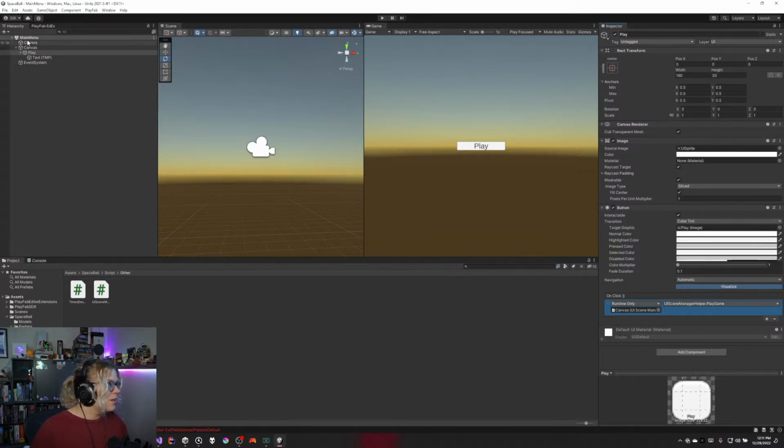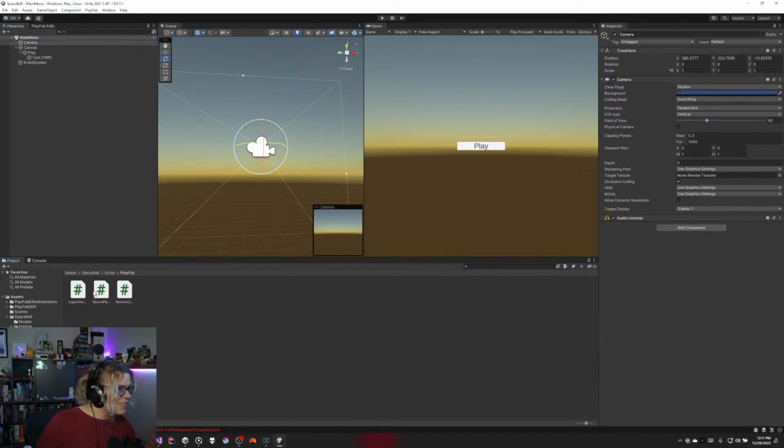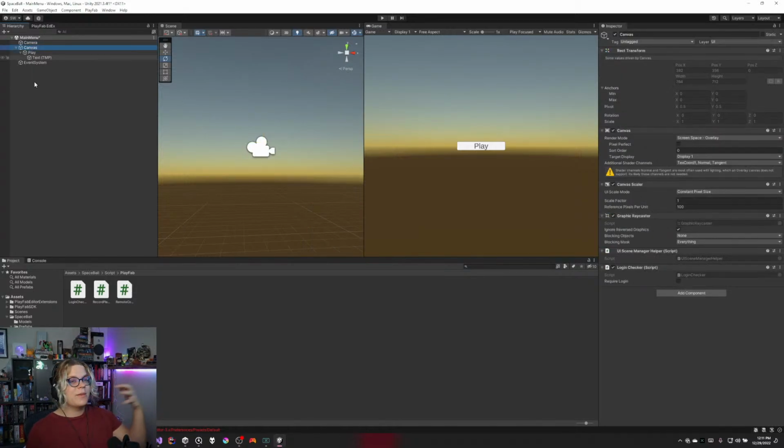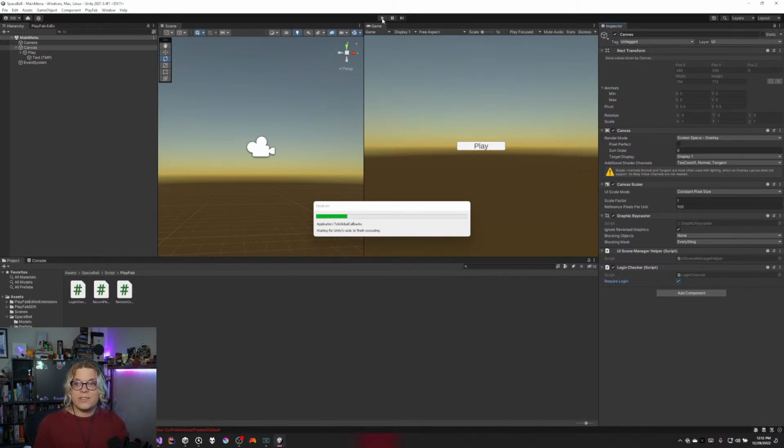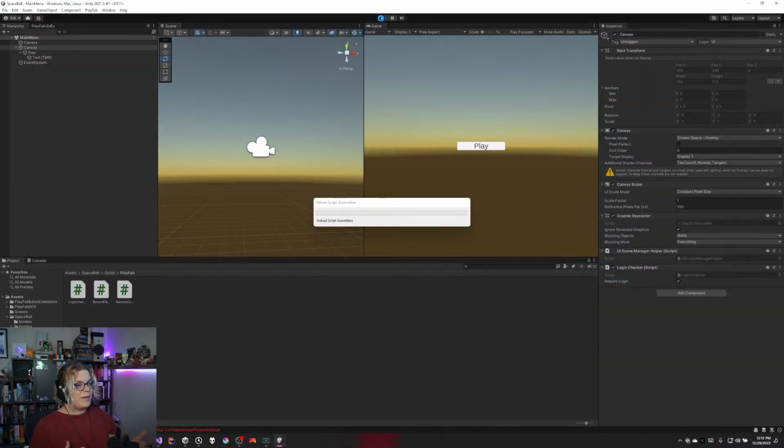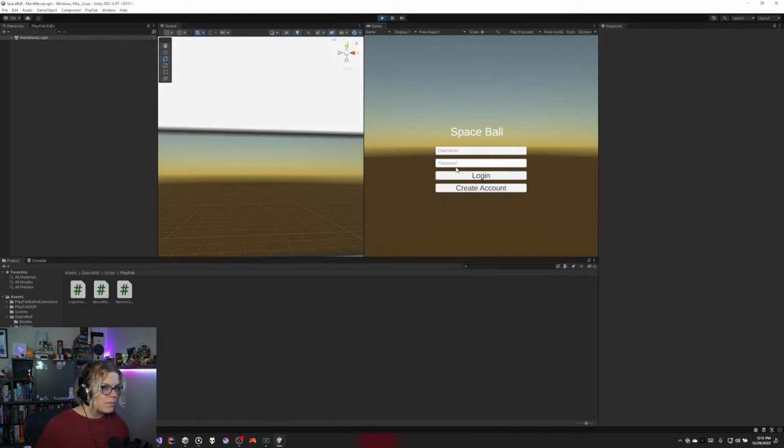I need to add one other thing. Instead of here, we have a login checker that we've been adding to all of our scenes that are not the main one. All this is doing is just validating that you're logged in or not on every menu that you load, every scene that gets loaded. If you're not, it sends you back to do the login process. This makes this editor experience a little bit nicer because it means I don't need to load that main menu. We should just automatically get kicked back to login. Like that.